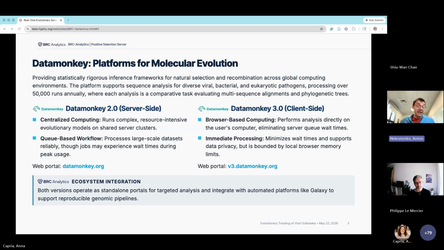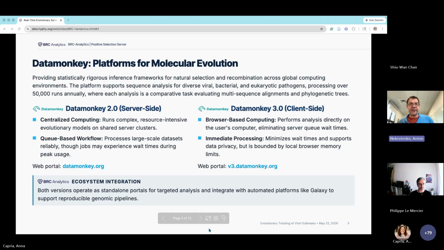For Galaxy and for this entire analysis that I'm going to show, we are going to be releasing an AI agent next week. It's called Orbit, because we're keeping it in this galactic environment. And because we have Galaxy MCP, BRC MCP, and Datamonkey MCP, this can all be done in a very transparent way, just from the prompt.